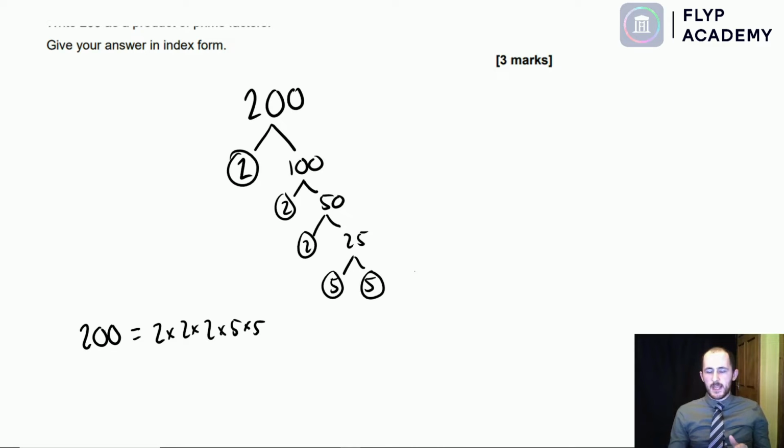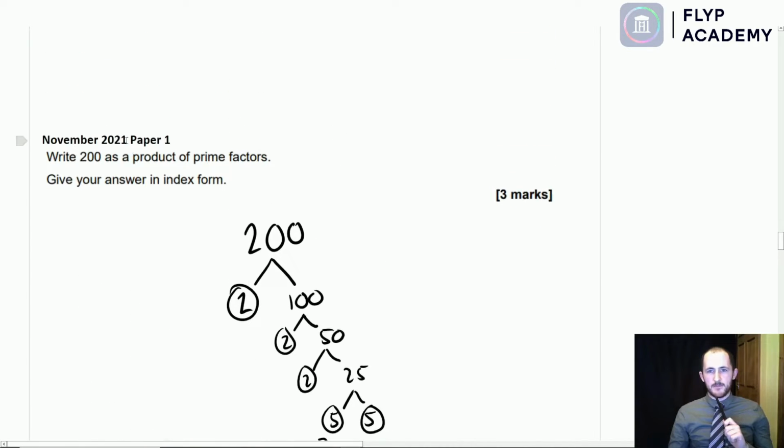And what we can do here is, this is just in product notation, but in index notation, what we do is we write out all the different numbers we have. So we have a 2, but how many copies of the 2 do we have? Well, we have 1, 2, 3 2s, so that's 2 to the power of 3. Then with the 5, we have 2 copies of the 5. That's all index notation is. It's a shorthand way of writing this. So if you're lazy like I am, this is actually going to be really useful for you. And again, this just reminds you of what paper this came from.